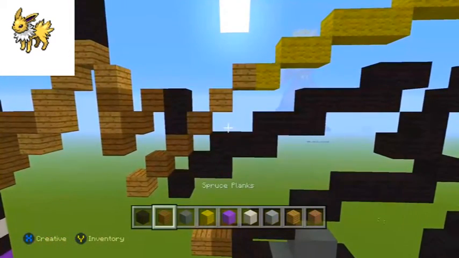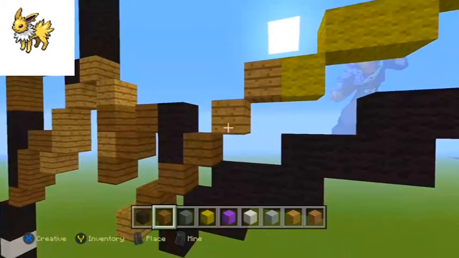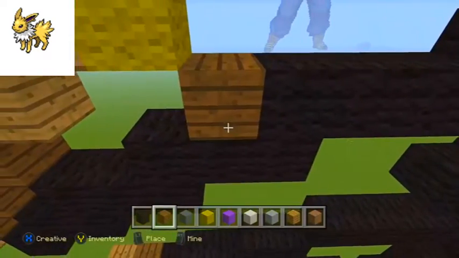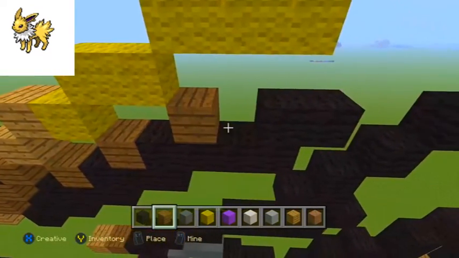Okay, get your spruce planks. We'll see what I've done wrong here. So from this yellow wool here, just place one spruce there, one spruce there, one spruce there. Here we go, this is what I didn't do.